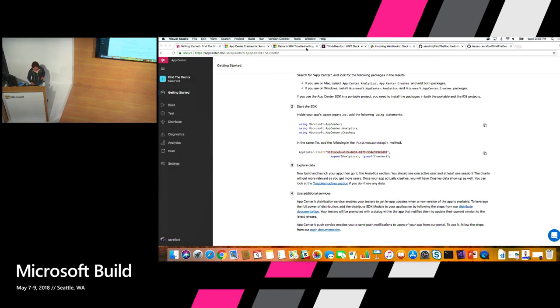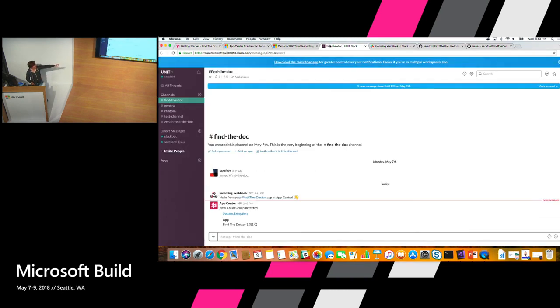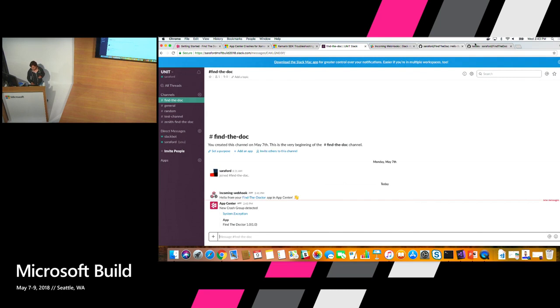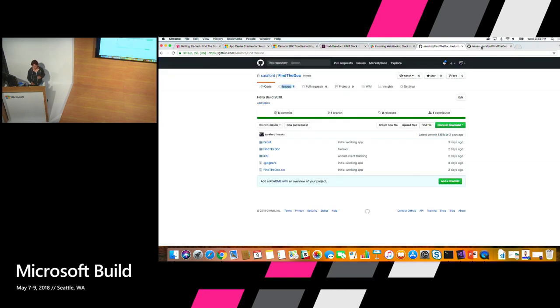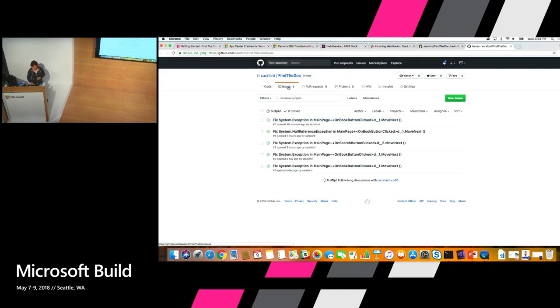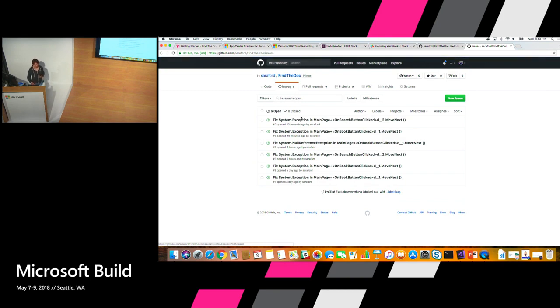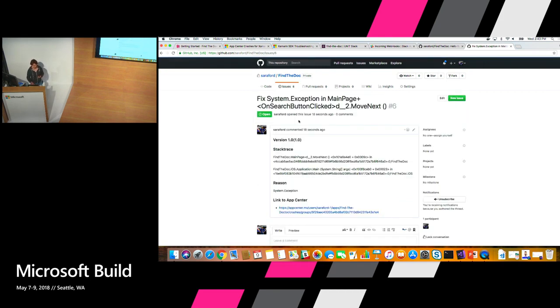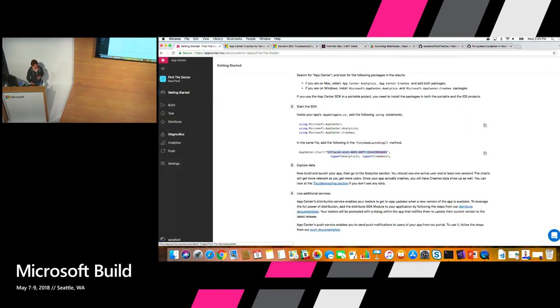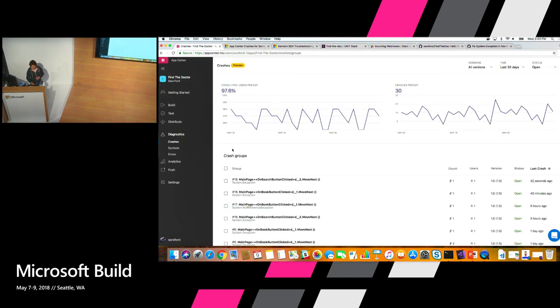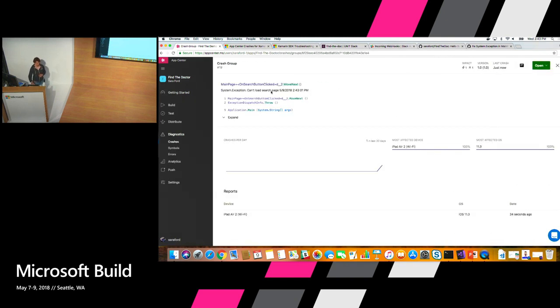And now we see a notification that a crash group was detected. And then if we go over to the GitHub repo where I have issues, you see how it's at 5, a refresh. It's now at 6, and this is that crash. And just to make sure, 32 seconds ago.